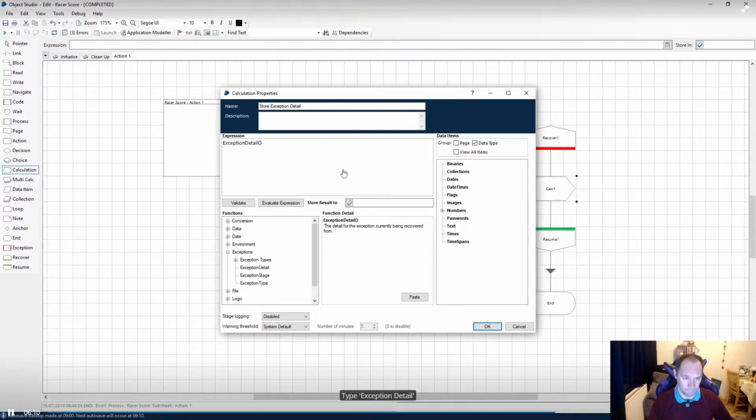Type exception detail into the store result in field and press the icon to automatically generate a new data item of that name within your action diagram.